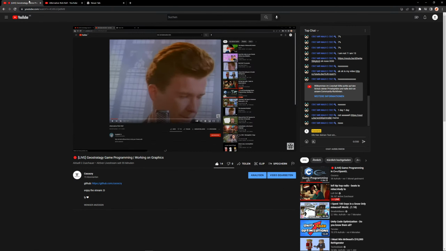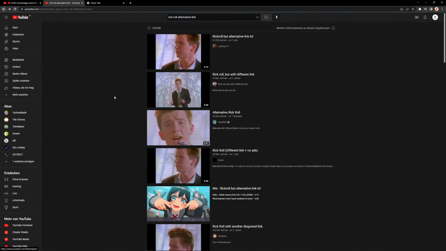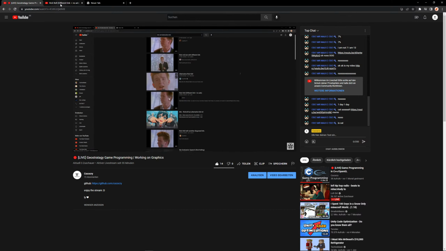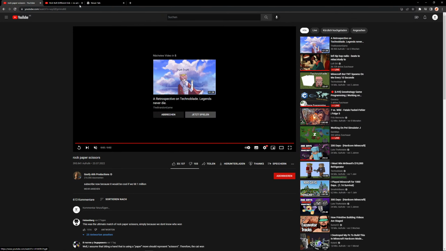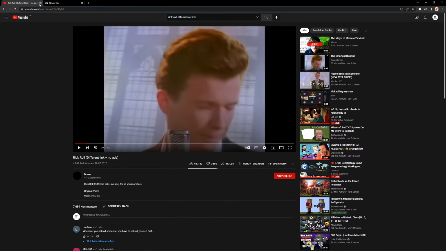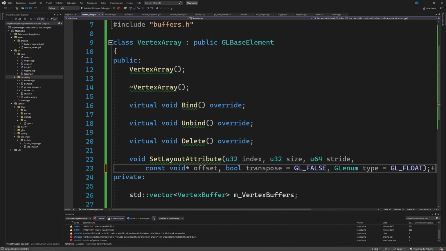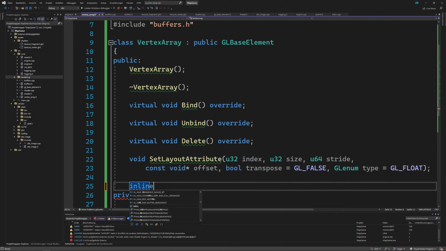It's not. It's a cat. Let's see. Oh, it's really a cat. It's actually a cat. Didn't expect that from some kind of human like you. But I'm very glad. Okay, what the fuck? Why GL false for a type? Doesn't make any sense.